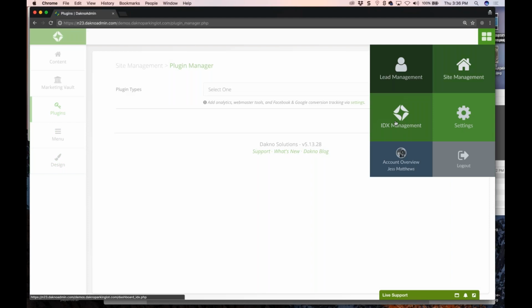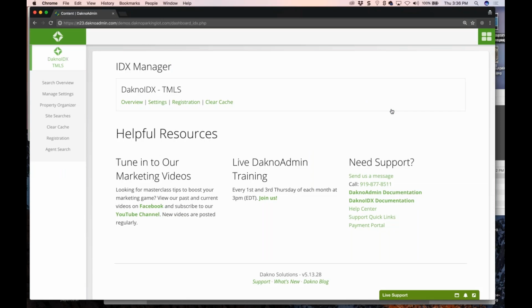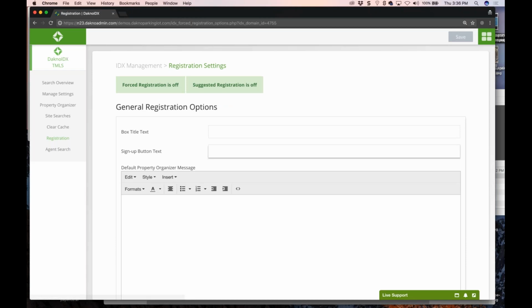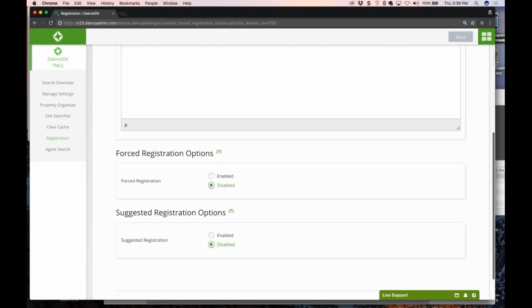And of course, for those who have Dakno IDX, we've got full IDX integration. So we can go in and get an overview of, and this is pretty thin because this is our test beta software that we're looking at here, but this is connected through Triangle MLS, so I can get a quick little overview of that. If I want to edit my registration options to get people to register, I can do that after however many clicks.